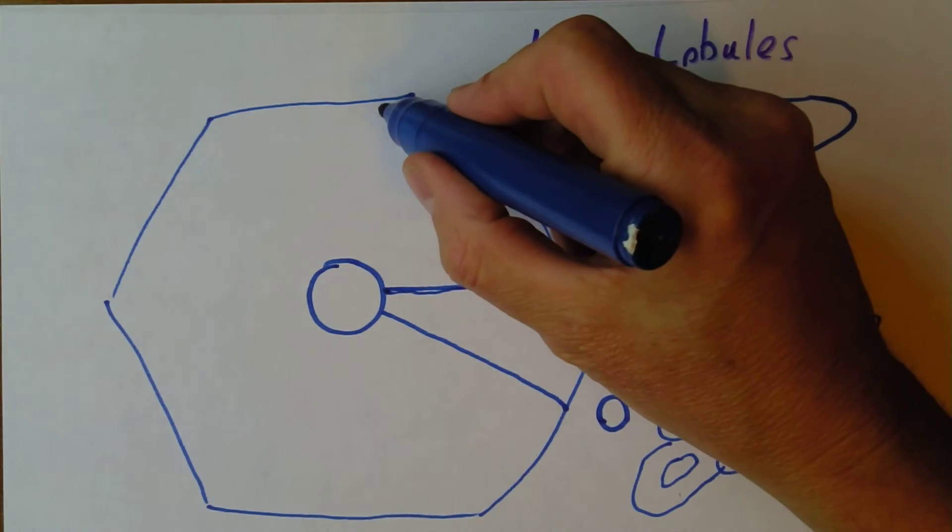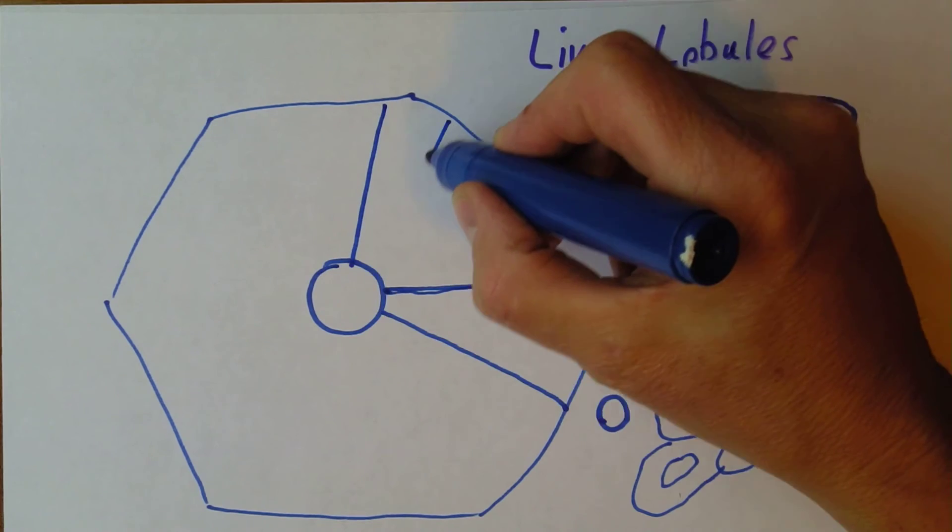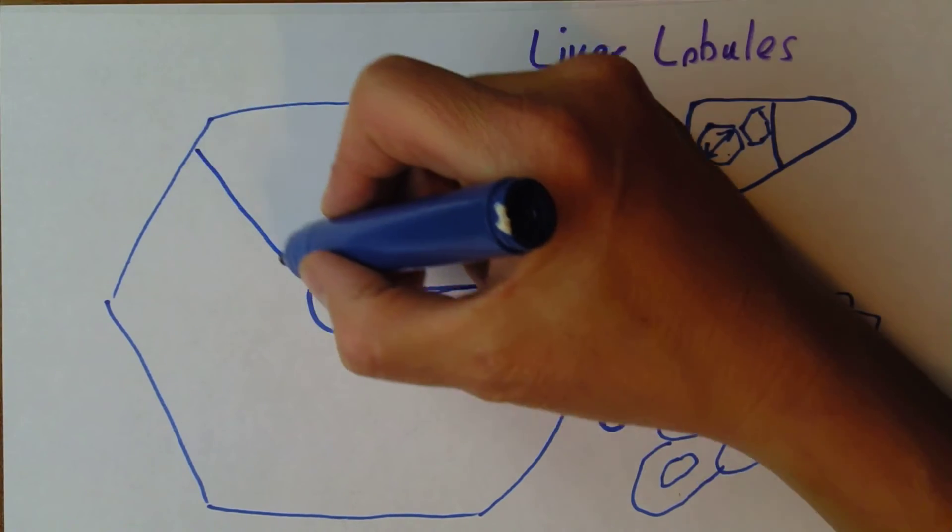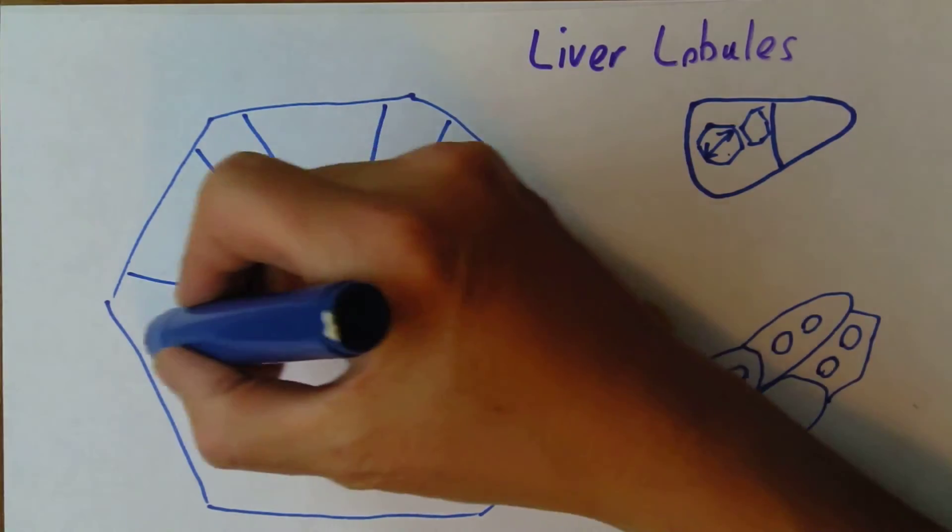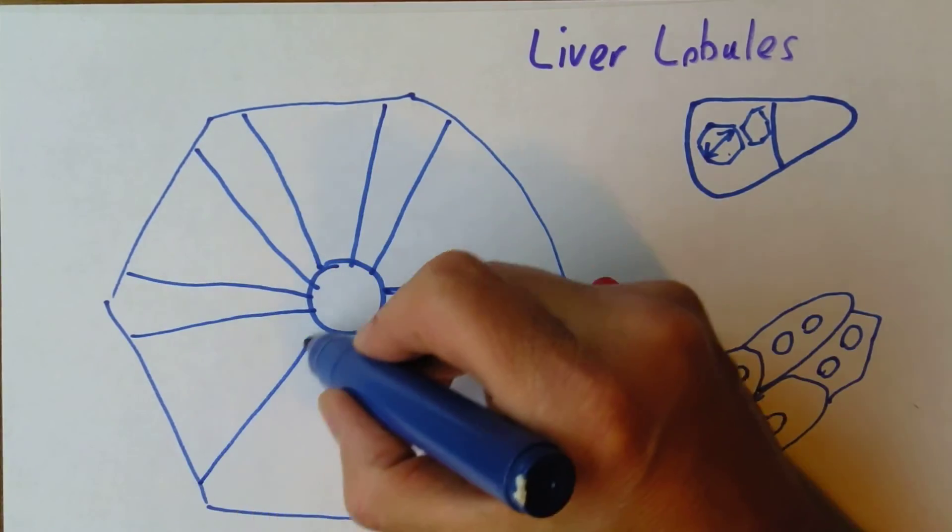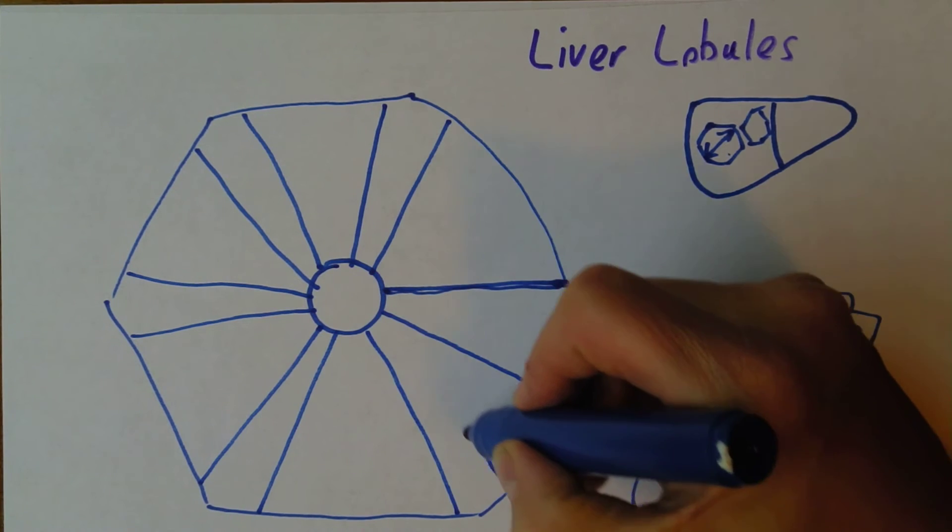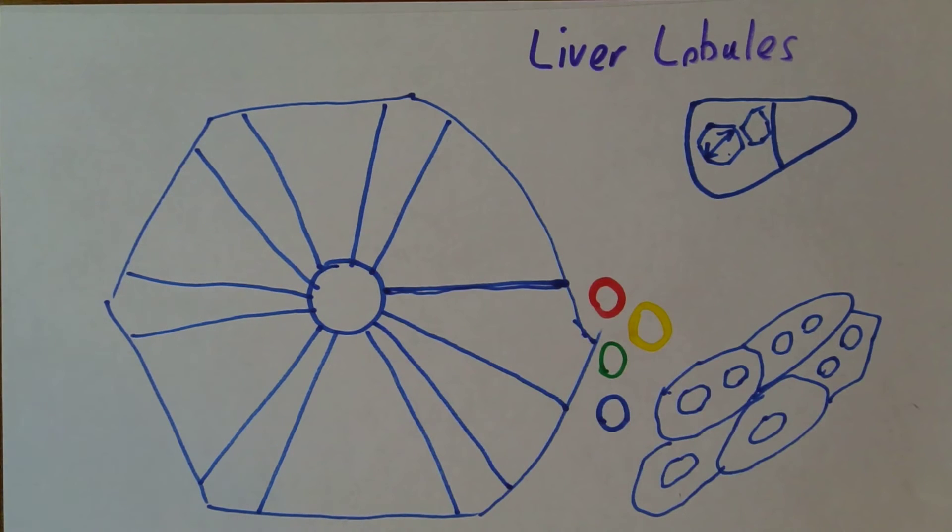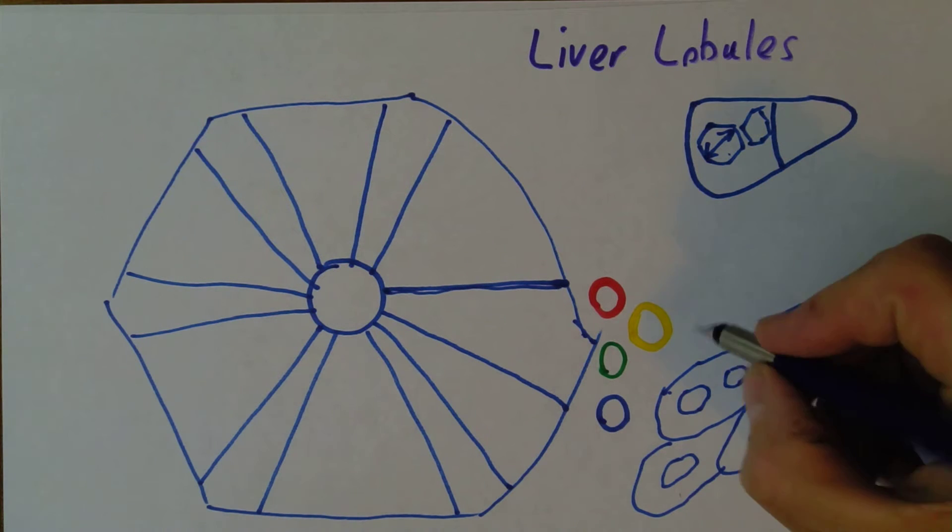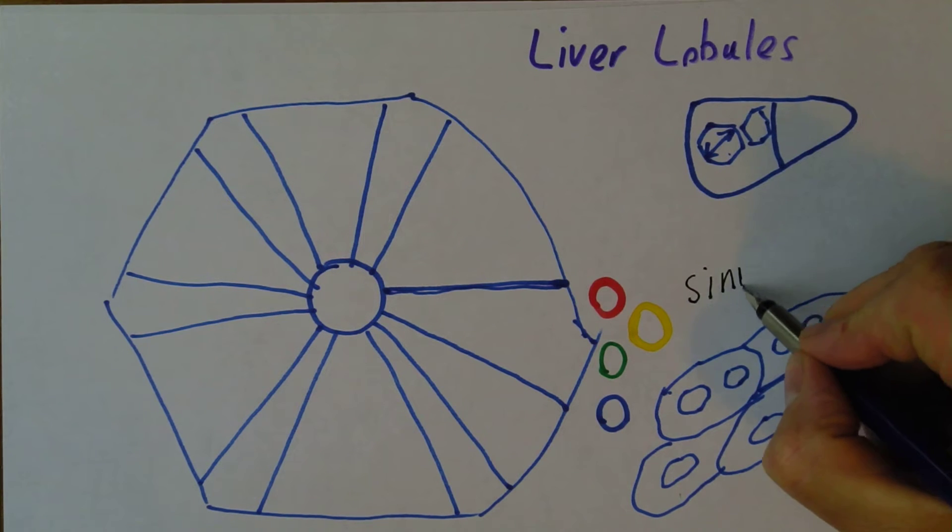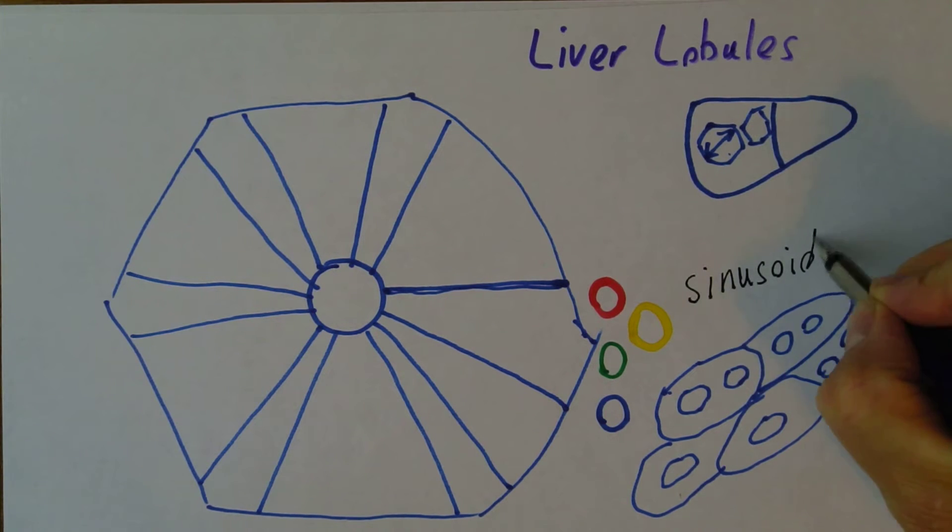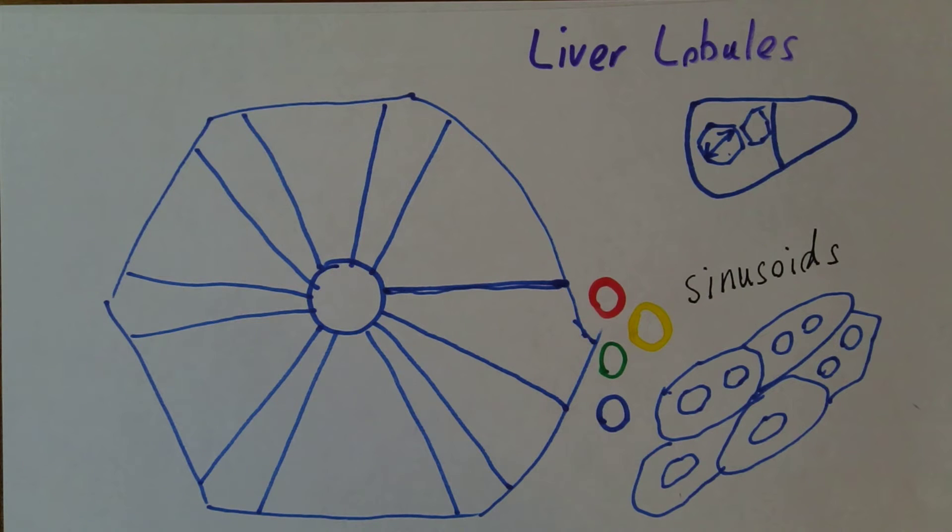Then there's going to be another capillary from there, another one from there, one from there, one from there, and from there. So these are the hepatic capillaries or sinusoids. The hepatic capillaries are called sinusoids. That is a hepatic capillary, a sinusoid.